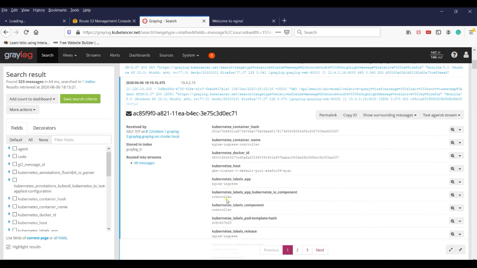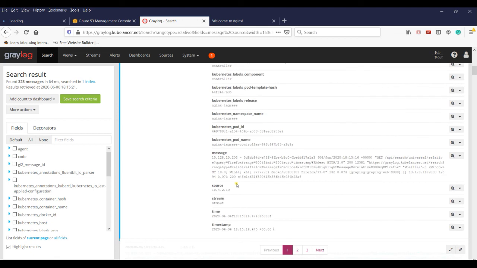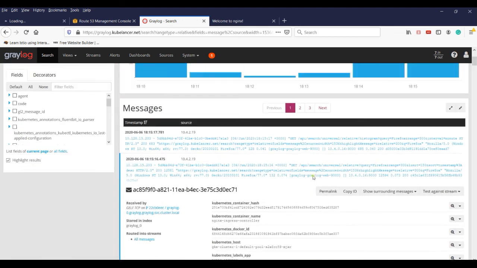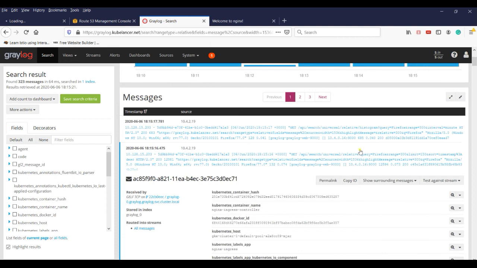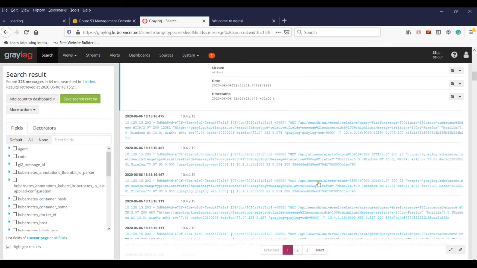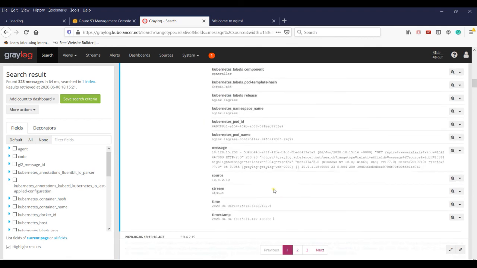So we can get complete details and the message, what message is passing. This is the write log. We can get from which pod or from where it's getting the message, all the details.